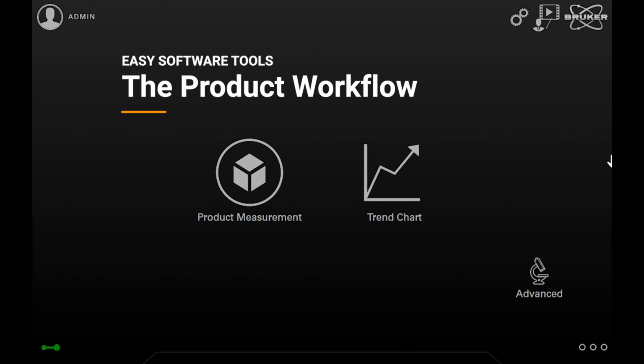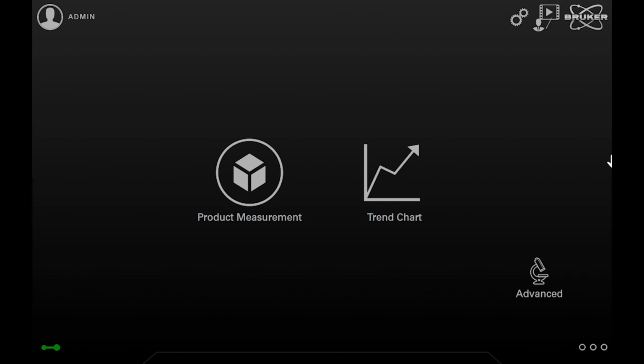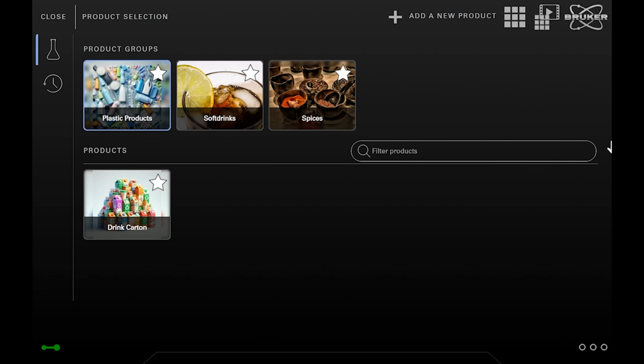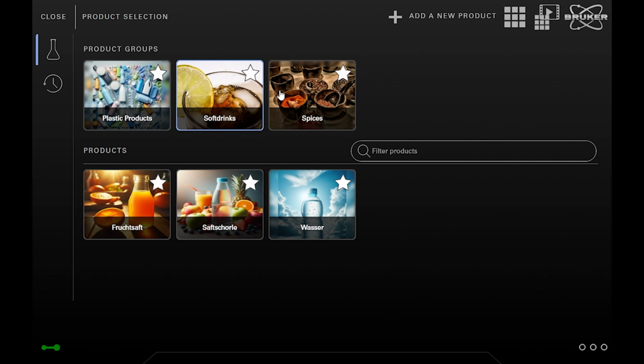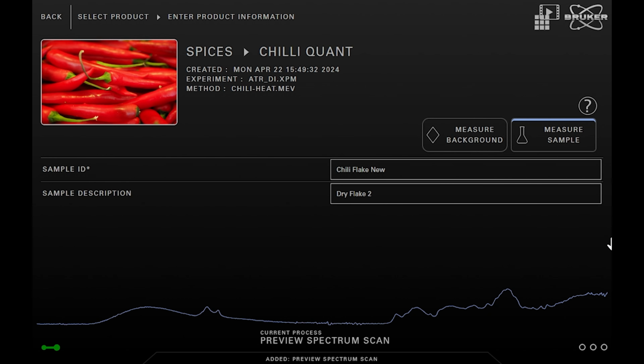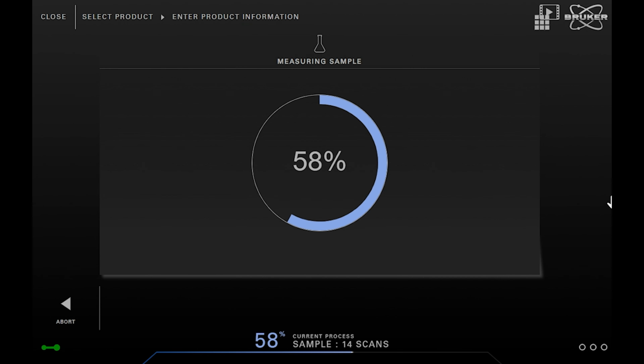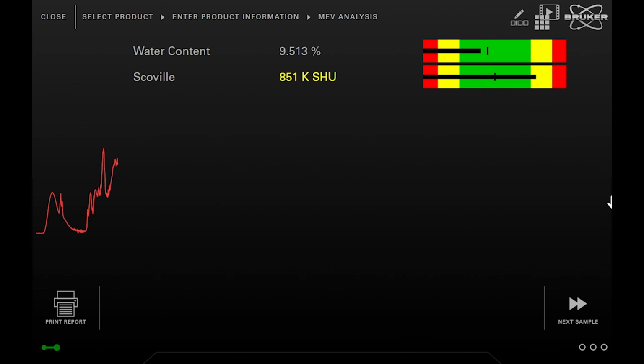Product workflow. With a product workflow, OPUS TOUCH makes carrying out quality control tasks a breeze. It standardizes the analysis of any sample with respect to measurement parameters, data evaluation and result reporting into a single, visually guided workflow. Ideal for repetitive sample work, users access spectroscopic sample expertise instantly with the push of a button, eliminating the need to manage measurement parameters or handle data evaluation.